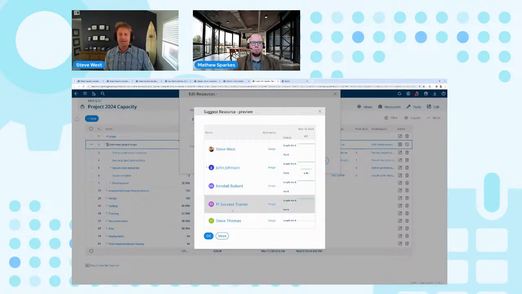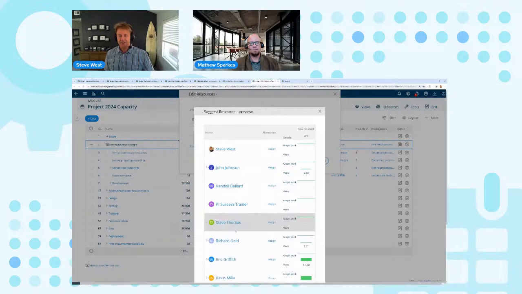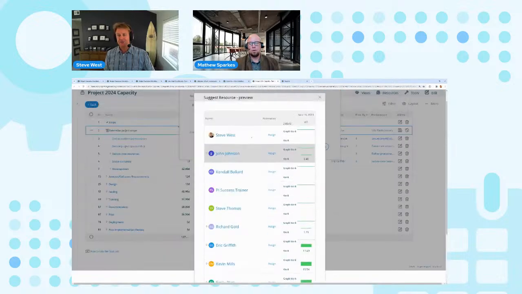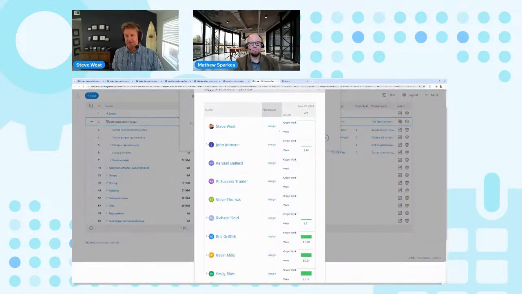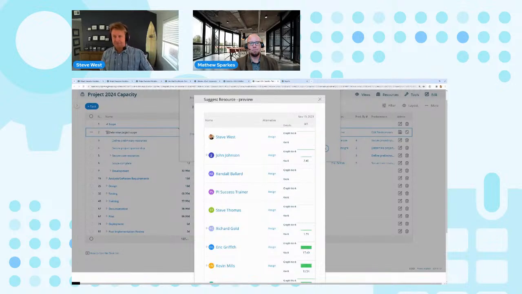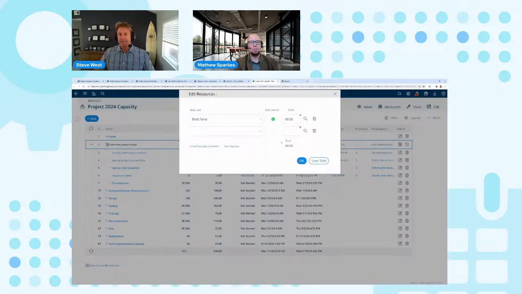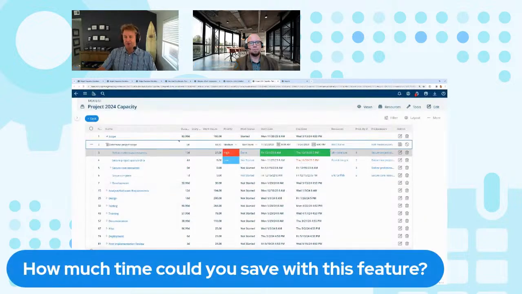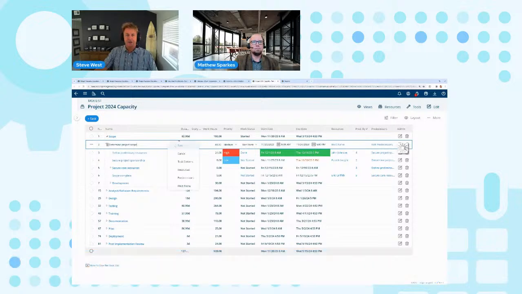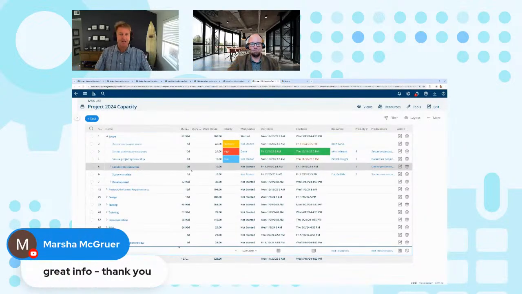And then of course if you don't like these 5 resources, maybe they're too busy, you can actually search for more, and it gives you more people in descending order of the likelihood that they're similar. So a little bit of AI there to do that part of the tool, for helping suggest the resource to replace someone. And that's what's really great here is, here I am working on my bottom up project.